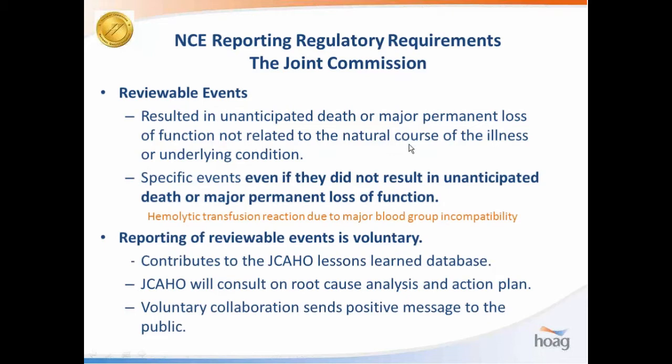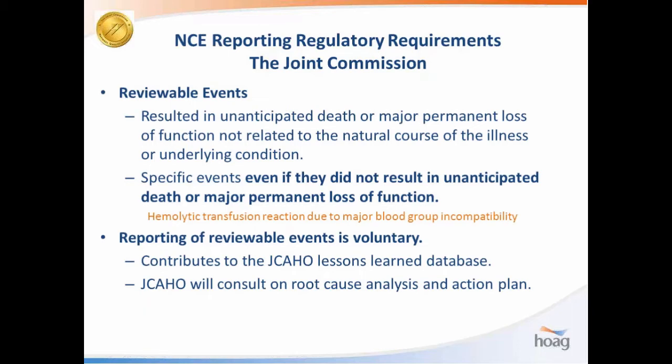Reviewable events are any that resulted in unanticipated death or major loss of function. Specific events, even if they did not result in unanticipated death or major loss of permanent function, there's a whole list of those, sort of like the Never 28s, that have to be reviewed by the Joint Commission, including hemolytic transfusion reaction due to major blood group incompatibility. However, reporting of reviewable events is voluntary, and JACO really encourages it because it helps them to put out practice standards and safety precautions to their constituency.